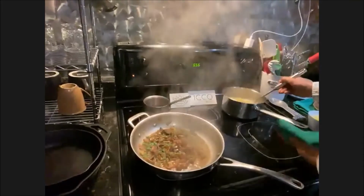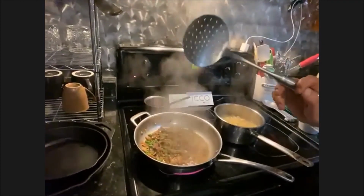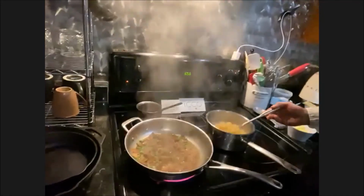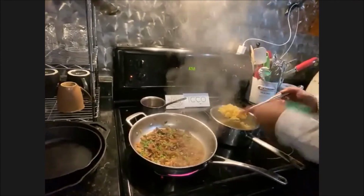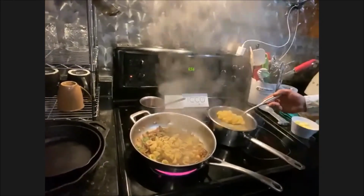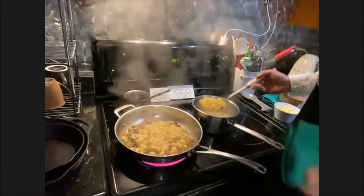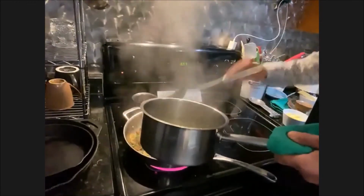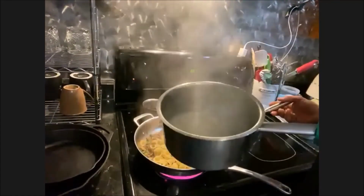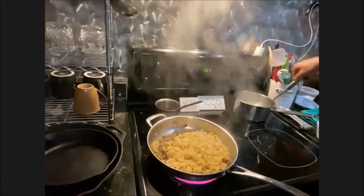Okay, so what I'm doing here is I'm not going to use, what are those called? Pasta strainers. I'm just going to use a slotted spoon to pull it out. That way I keep the pasta water, just in case, after I get the noodles into the pan and give it a toss, I need a little extra water. I can always pull a little water out of the pot. If you don't have a nice big slotted spoon, you can strain it through a pasta strainer, but make sure you strain it into another pot so that you have that pasta water available. You can see by the time we're done, most of the water has either evaporated or been absorbed into the pasta. That pot of water we started, it was up here. Of that 1.5 liters, almost 1 liter has been evaporated or absorbed into your pasta.